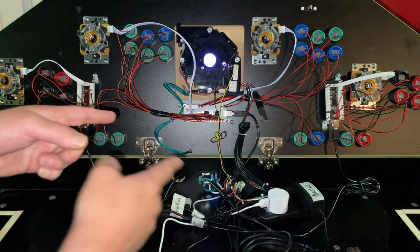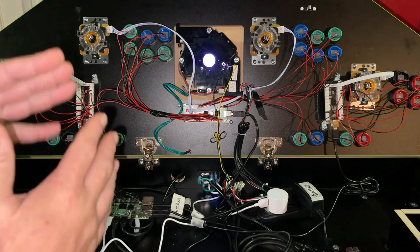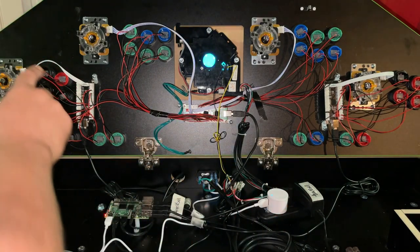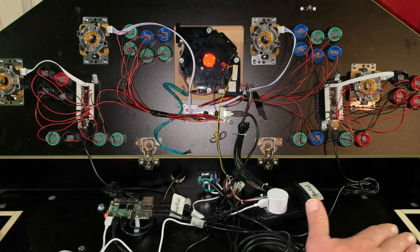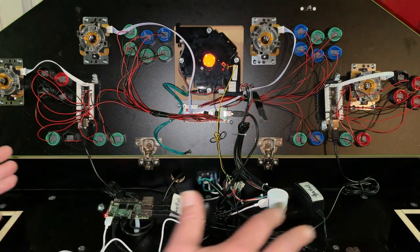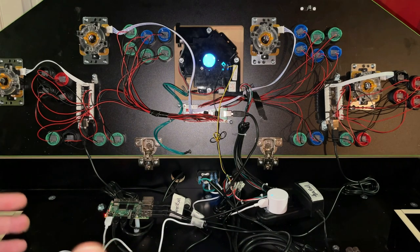This is the Game Room Solutions four-player control panel that came bundled with this arcade. And one of the cool things about GRS is obviously they offer a bundle, right? And they offer the ability for you to upgrade. Like for example, I upgraded all four joysticks to Sanwa. But they also offer you the ability to just order the control panel by itself. Now, if you wanna get the control panel fully assembled, you can do that. If you wanna get the control panel by itself and use your own hardware, you can absolutely do that.